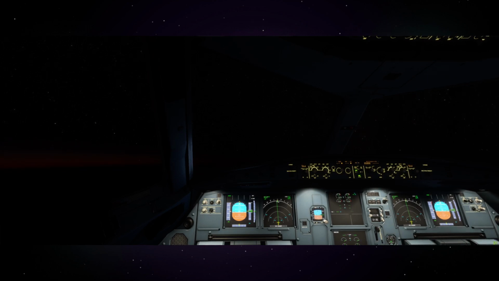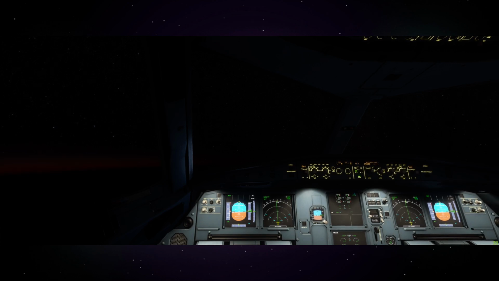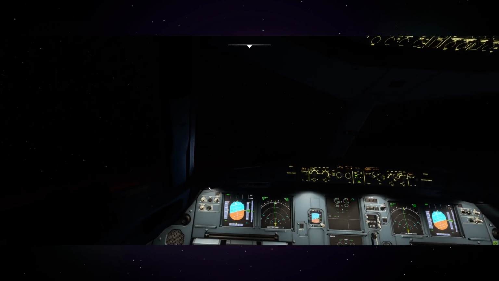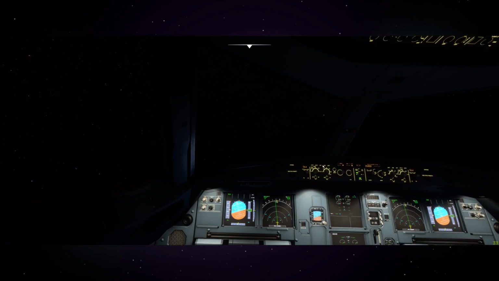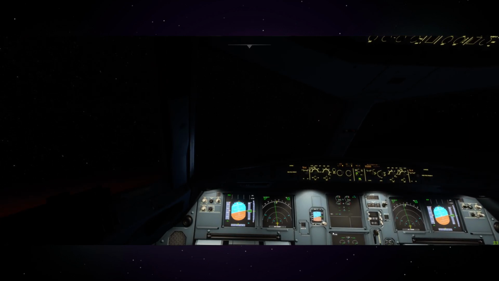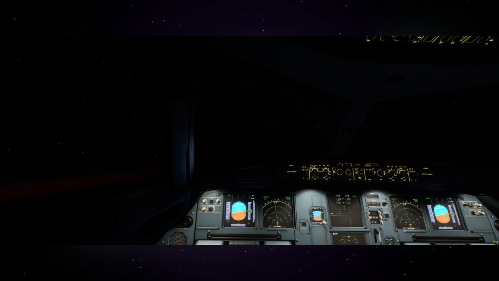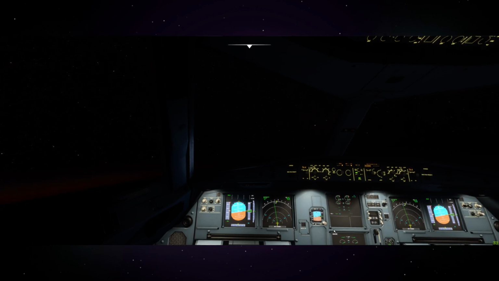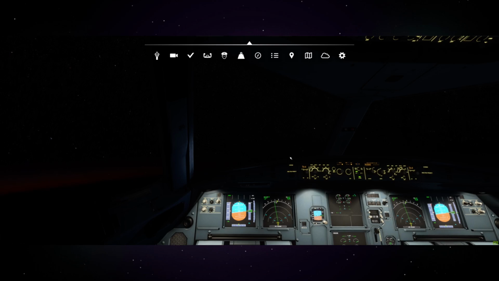Center, I believe that was me, November 616 Alpha Sierra at ETECK, flight level 350. What was the call sign again? November 616 Alpha Sierra. Oh, November 616 Alpha Sierra, Jax Center, roger, thanks.